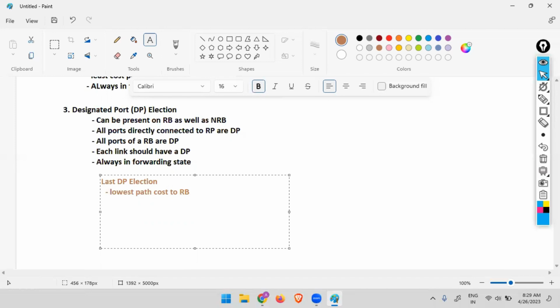If this is a tie, then you check the lowest sender, who is going to forward the traffic. Then if this is also a tie, what can you do? Lowest sender bridge ID. Okay. Lowest sender bridge ID. Maximum times here you will get the answer. So see here.